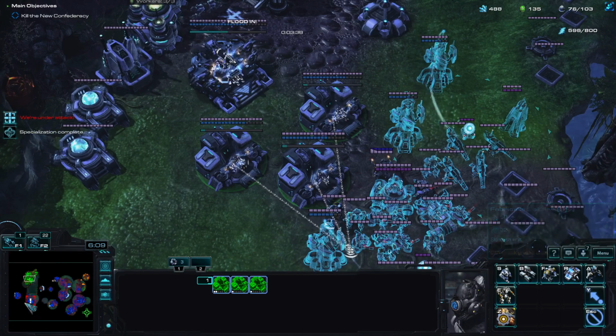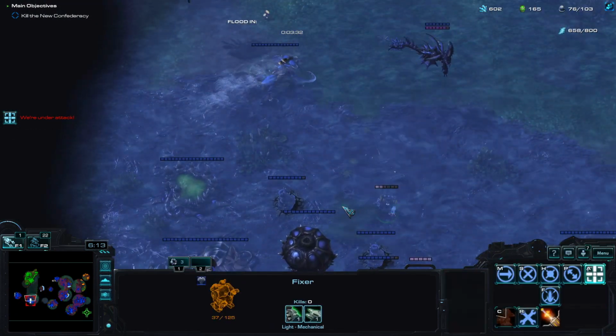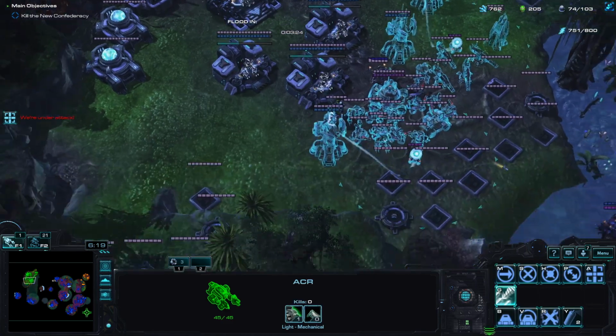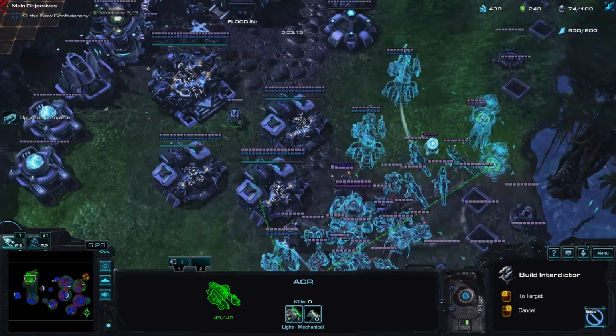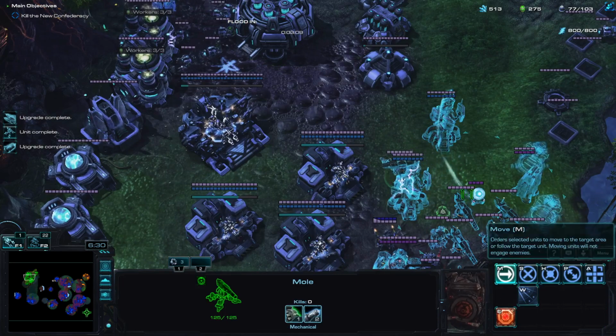Your forces are under attack. I have forces over here? What are you doing down there? Did you get yoinked? You probably got yoinked. Let's get some more anti-air up and running over here. And here. Upgrade complete. Upgrade complete. Don't want my stuff to get yoinked too much.